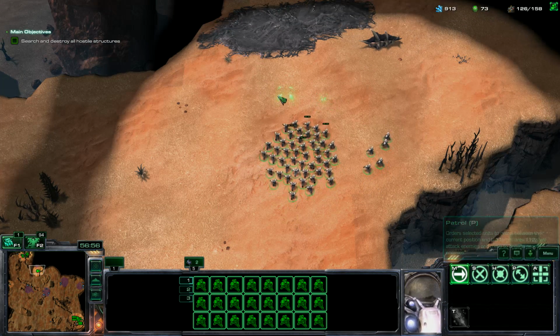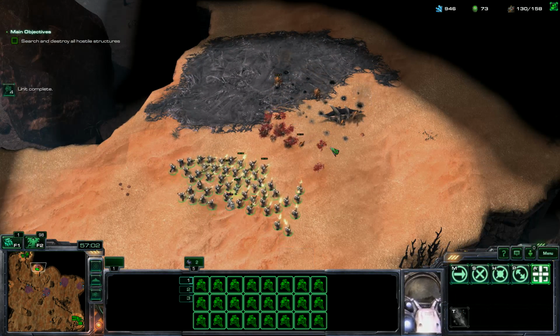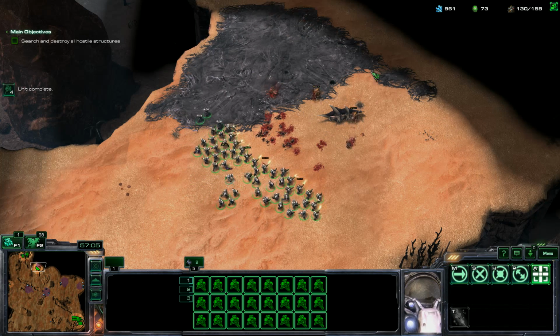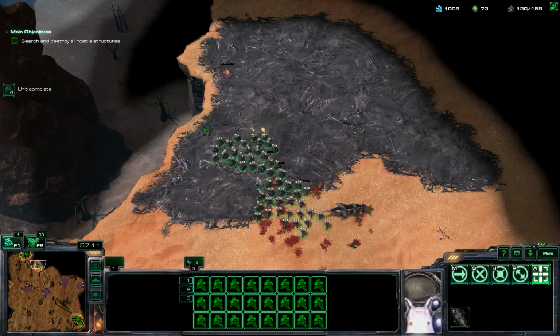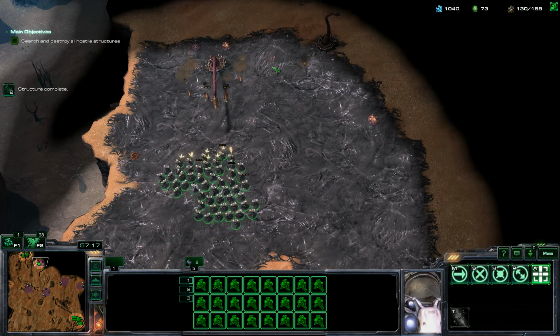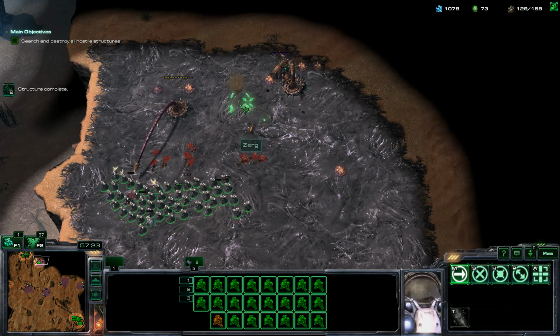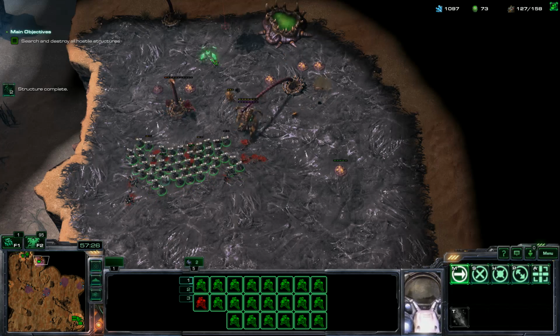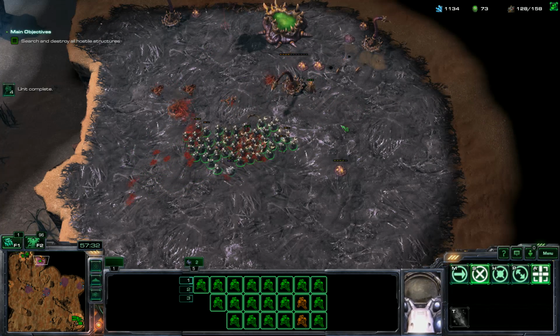It's my first time playing this map, so I wanted to make it clear what the expectations are from the perspective of a new player, and it's pretty tough. You need a lot of units. Okay, there's pre-placed defenses here, so we must be close to a main base of some sort. Then we're gonna stop and move in here.